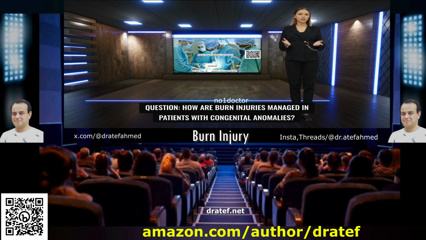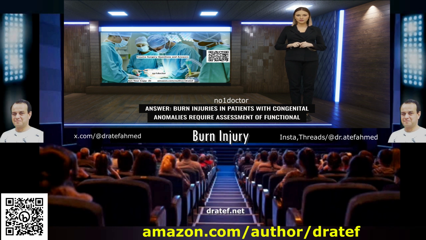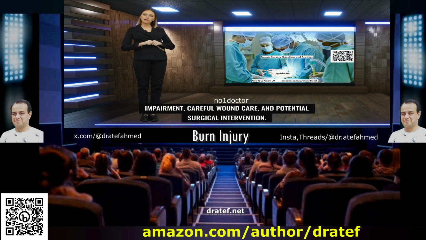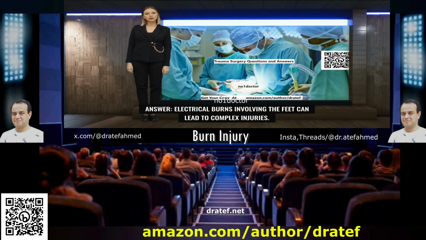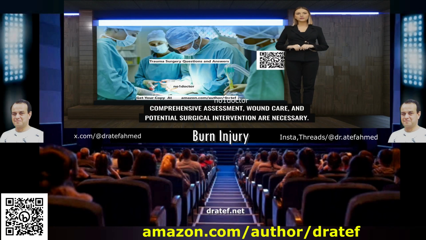Question: how are burn injuries managed in patients with congenital anomalies? Answer: burn injuries in patients with congenital anomalies require assessment of functional impairment, careful wound care, and potential surgical intervention. Question: what is the significance of electrical burns involving the feet? Answer: electrical burns involving the feet can lead to complex injuries. Comprehensive assessment, wound care, and potential surgical intervention are necessary.